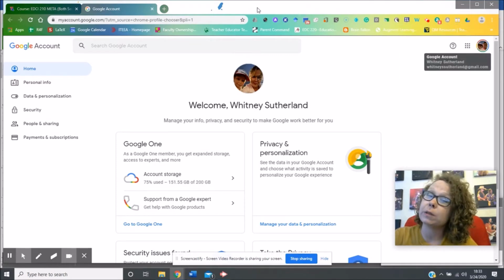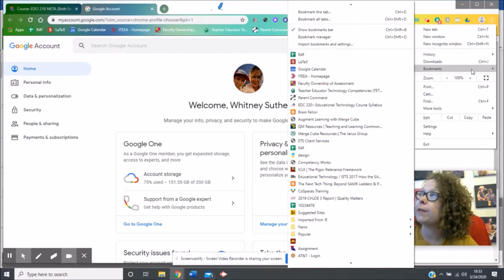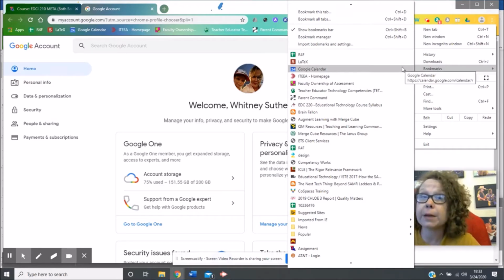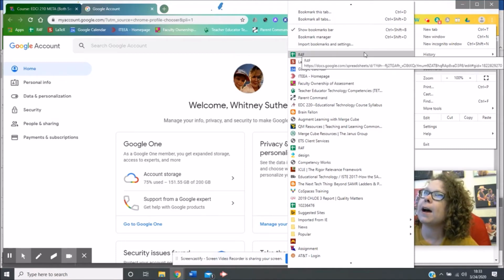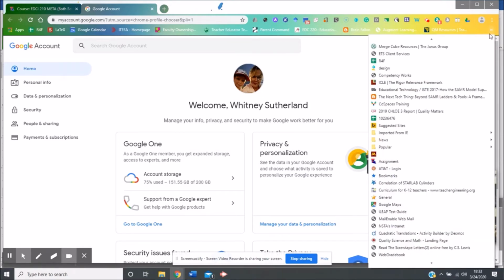The second thing it wants me to show y'all is how to create, manage, search, and edit bookmarks. Over here, if you look at the top right, that's your kebab. You can click on that, scroll down, and there's bookmarks. So these are bookmarks, web pages I go to often, and they are saved in the browser, so it pulls up on any computer I log into. Some of these are in the bookmark bar right here. These are the ones I use most often. And then the other ones, I can actually click on these two arrows and they'll pop down that way also.